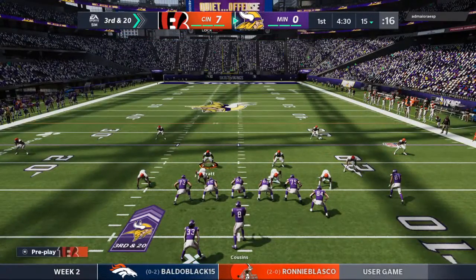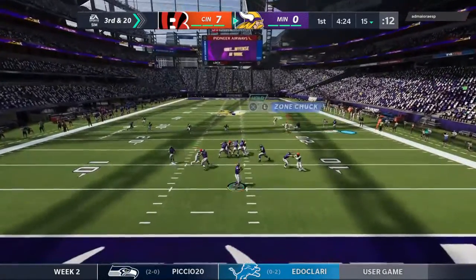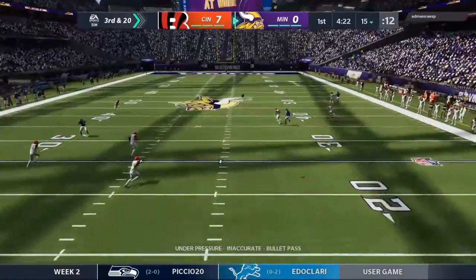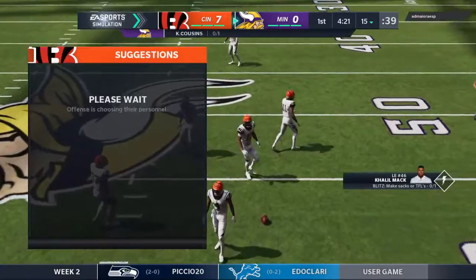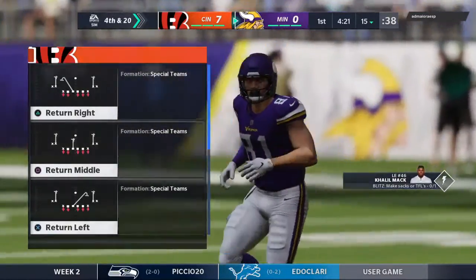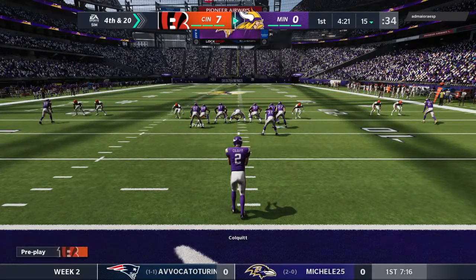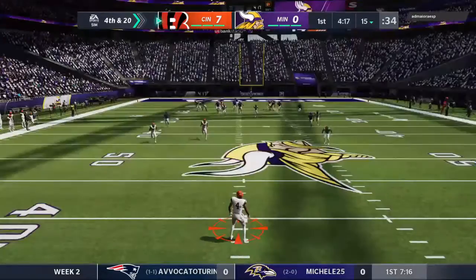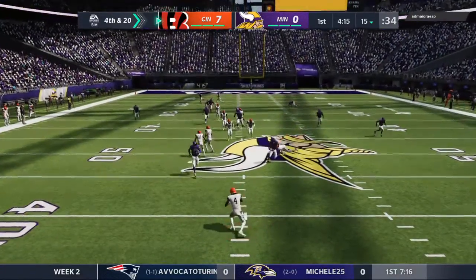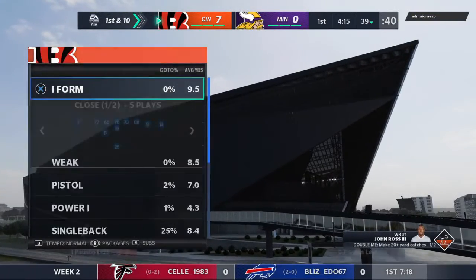So now after the sack, Cousins and the Vikings come up here 3rd and long. From the shotgun, it's Cousins. And he will not be able to hang on through the contact. It's incomplete. The coverage strong, and now it's 4th down. Brandon, we saw these defenders flying to the football in their win last week, and nothing has changed. They're still moving around quickly and forcing incompletions. So a change of possession here on the punt.